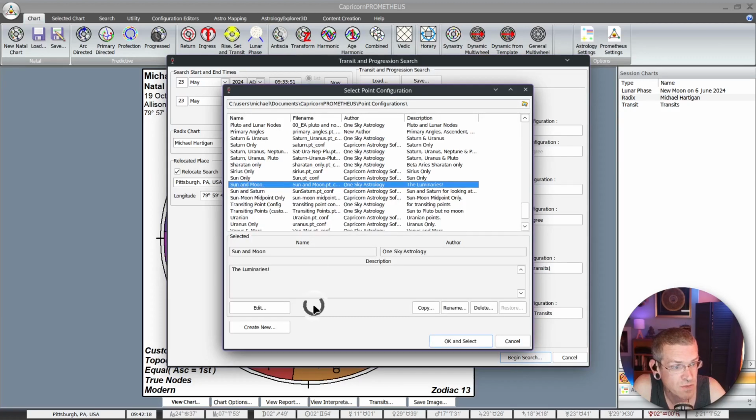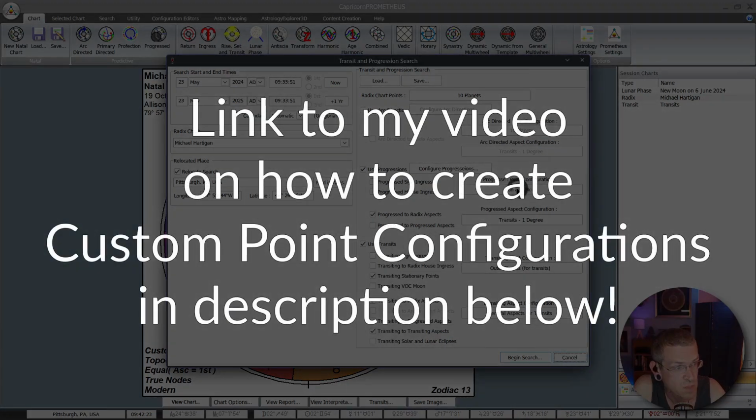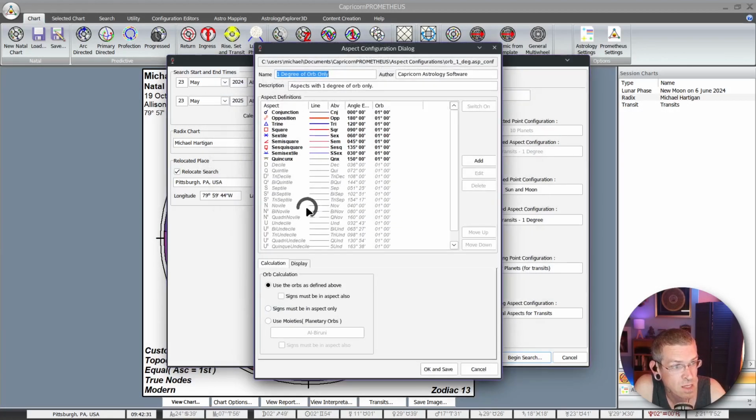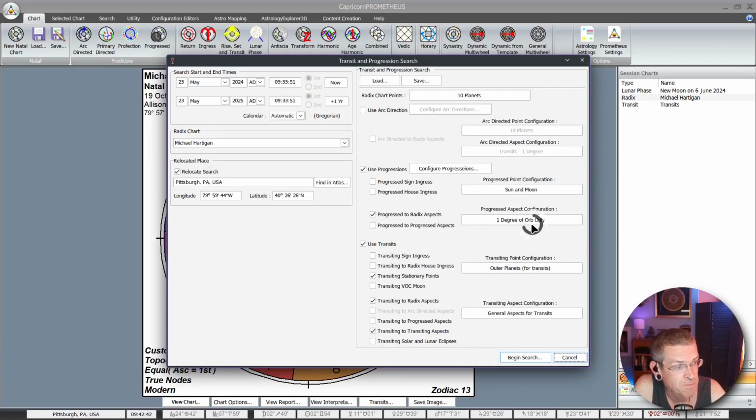Well, here's another file that I've created, and I'm going to use it. And in this instance, I want to see everything that the progressed sun and moon are doing, down to semi-sextiles and quincunxes. So we'll use that. We're configured for secondary progressions, and we just want to see the sun and moon. This is going to allow us to save a lot of time and move through a lot of data.